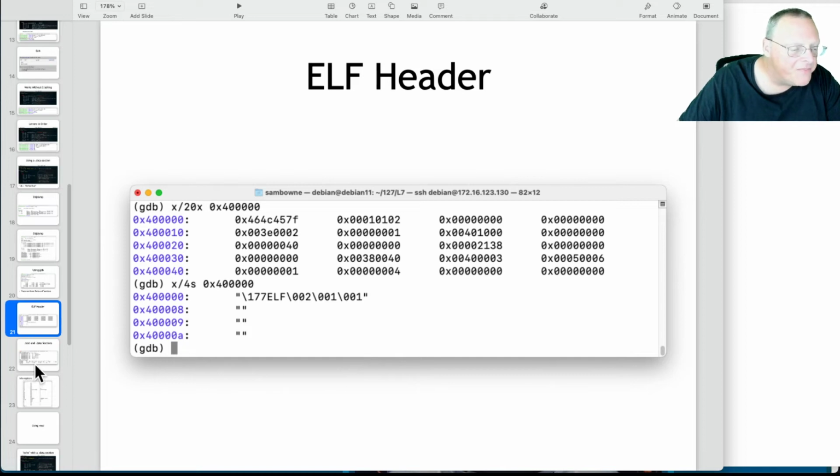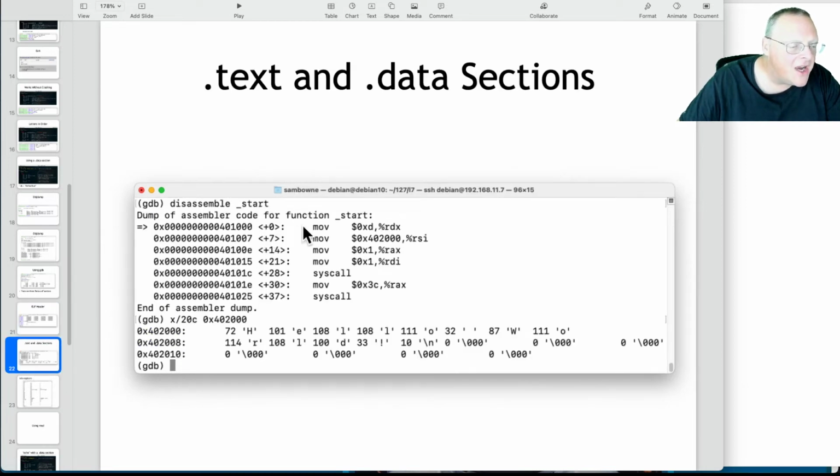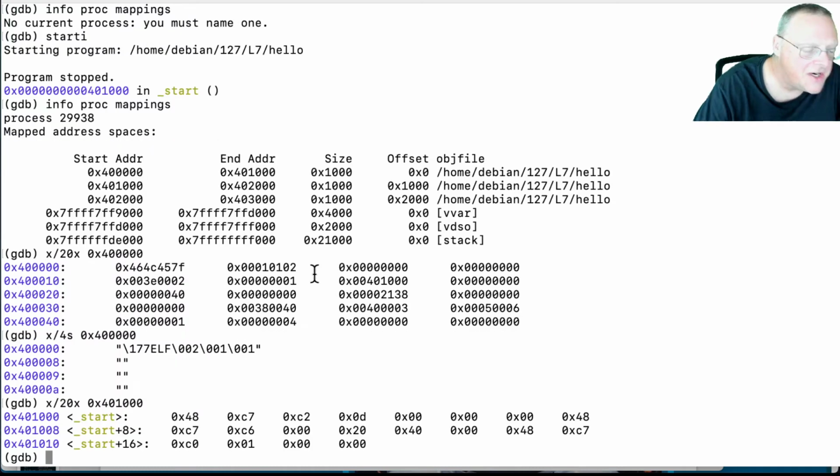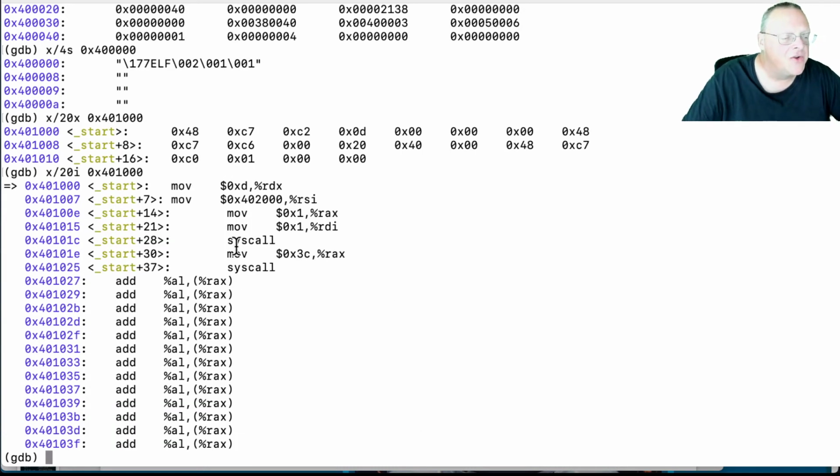And we can look at the other sections. The start function, if we look at X, say 20X, 0x401,000, that is the text section, so it's really just looking like random numbers here. You should be viewing that as instructions, and you could do it this way. You could just view instructions with I, and then it'll show you some of the instructions, and you can see this is the whole program we wrote.